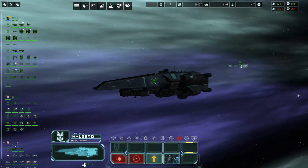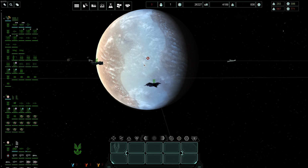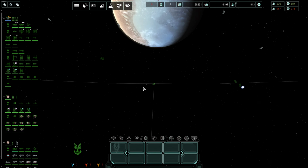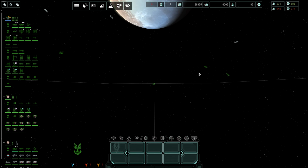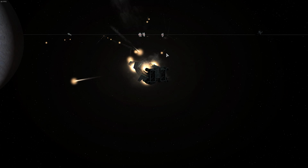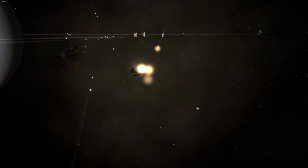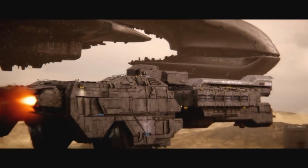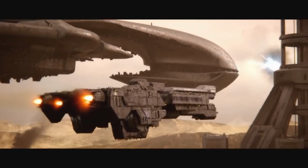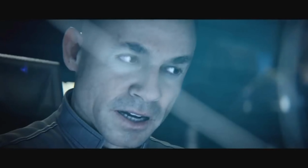And it should be mentioned that not every captain was as good as Keyes. In fact, it seems like the only tactician better than Keyes, or even at his level, was Admiral Preston J. Cole. The difficulty of utilizing a Halberd, along with its admittedly poor general-purpose use, could be why it was seemingly phased out toward the end of the war. We see the UNSC adopt a much more frigate-heavy fleet doctrine before the war ends. I can see how standardizing the fleet to a more general-purpose line of ships would be useful during those times at the end of the war when humanity was only ever on the back foot.